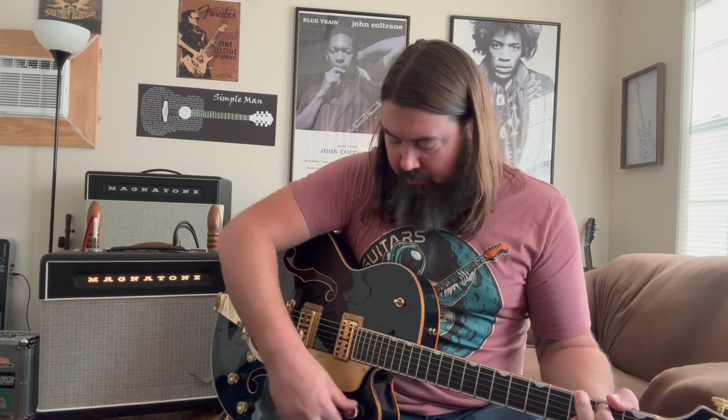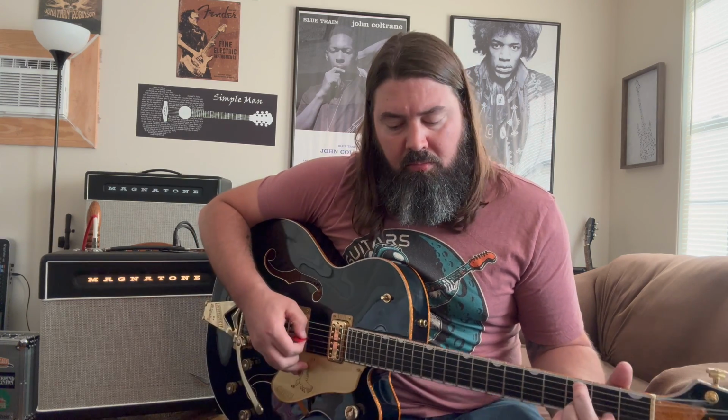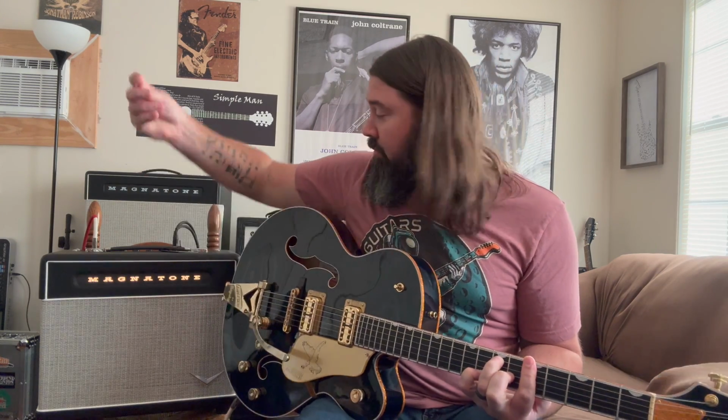Here's the gain. So even that, pretty awesome, just broken up, maybe edge of breakup. I'm sure if you had a guitar with little hotter humbuckers, it would break up that low gain channel more. Let's hear it with the blues driver right there. So there it is, no pedal, blues driver.